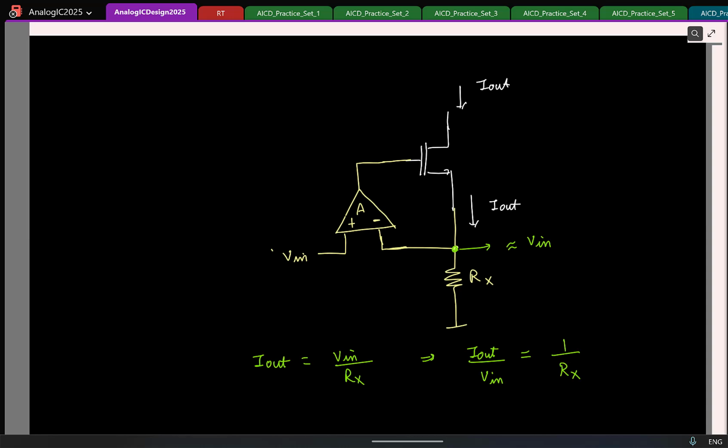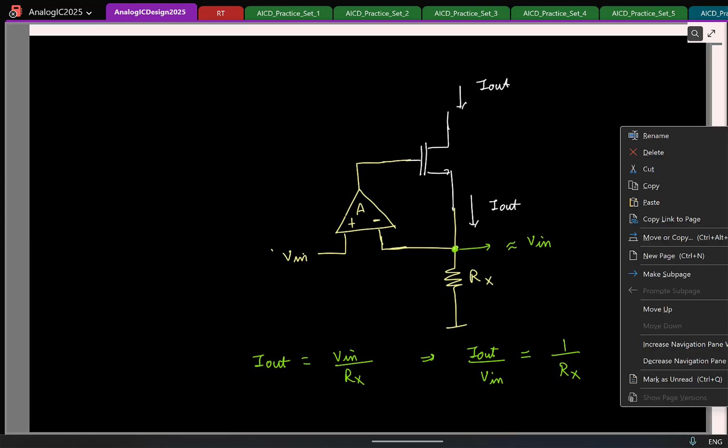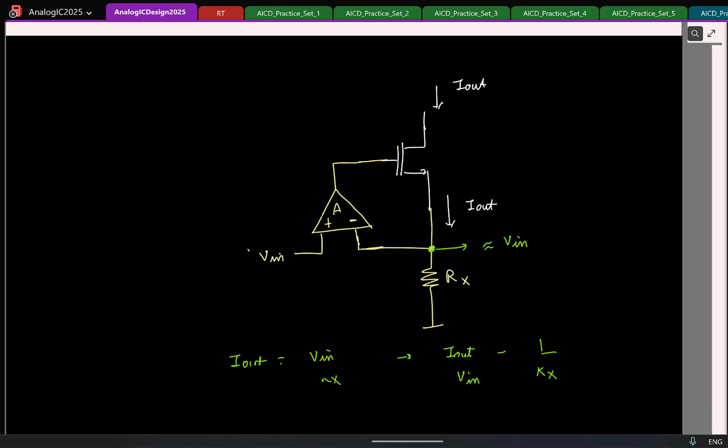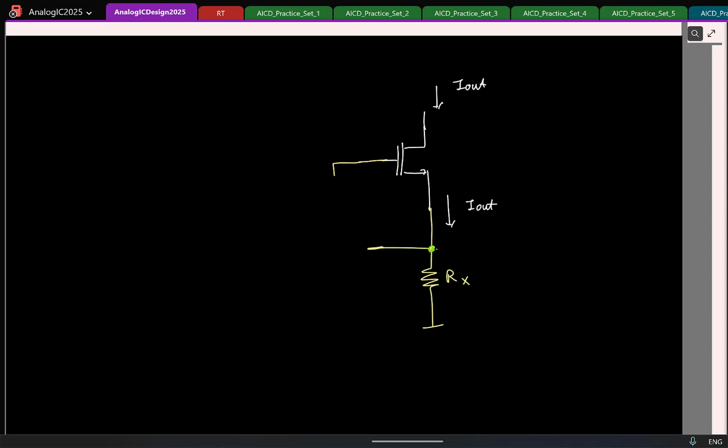Now let's look at the output resistance. So let me erase this. So for finding output resistance, what will I do to V in? V in is 0. So this is basically grounded. So which means what I have now is the following. I have this voltage that is getting subtracted and multiplied by a gain A. So I can simplify it like this. I'll assume that this is getting multiplied with a gain of minus A.